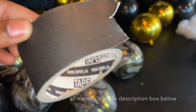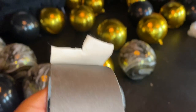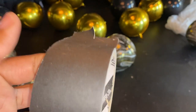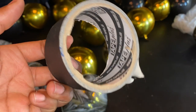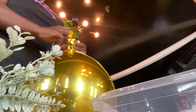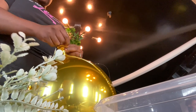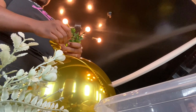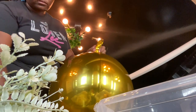It is mostly used in TV production to hold wires and cords together, and people also use it around their house for other things. So this is the type of tape I'm going to be using for my install, and a main reason is because it leaves zero residue on whatever surface you use it on. So my client, the venue owner, doesn't have to worry about white residue being left on their ceiling, because it'll leave zero residue. And I think that is the main reason why a lot of people use gaffer tape.